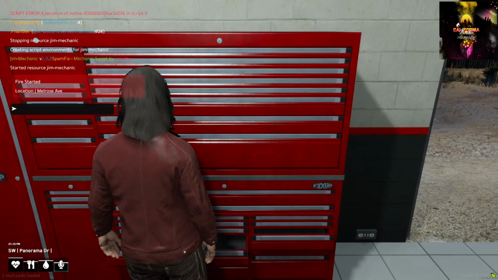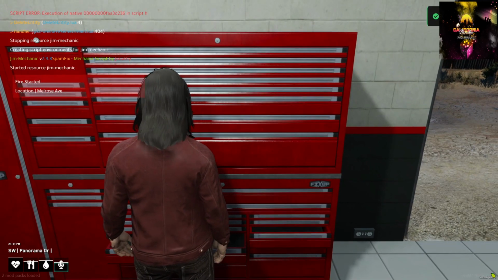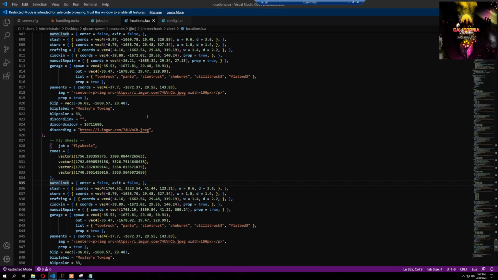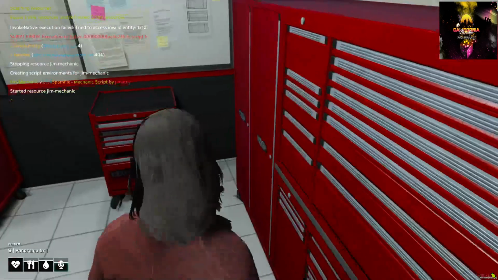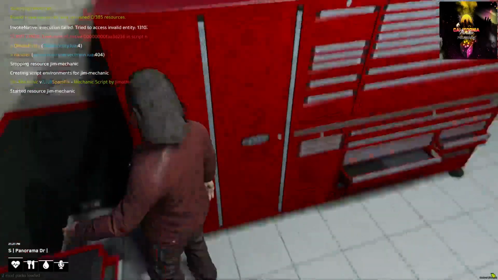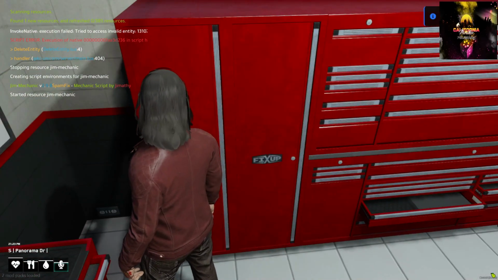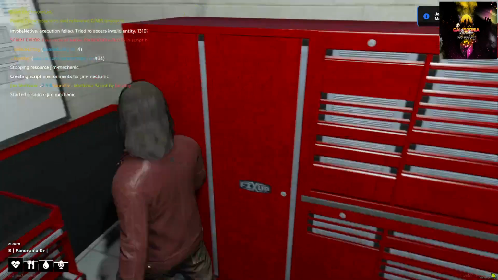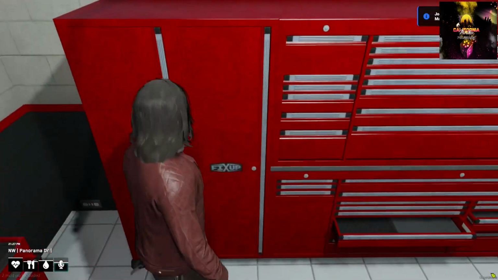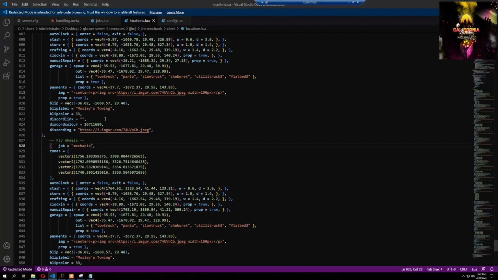Let's copy vector4. The store is basically where you're going to get all of your items for your mechanic stuff. So for now, what we're going to put is mechanic, just so we can actually see everything. We're already set for being a mechanic, so we should be able to see it in a moment. /job. Yes. Oh, wait, maybe I didn't save it. File, save.